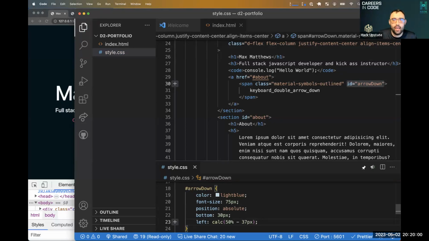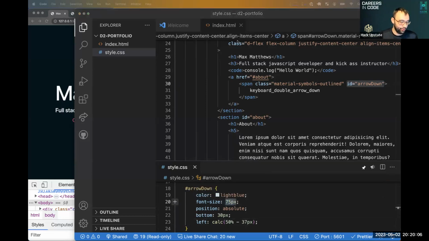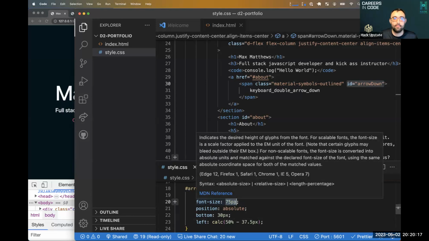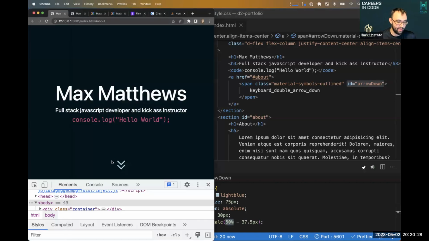Where the hell did I get 37? 75 divided by 2 gets you 37 and technically a half. So because my arrow is taking up 75 pixels, I want to get that to halfway across the screen and then account for half of the width of the arrow to move it back a little. And that gets my arrow back in the center.